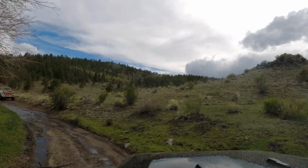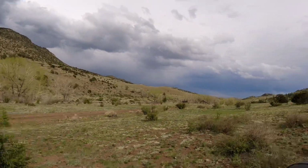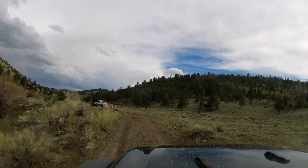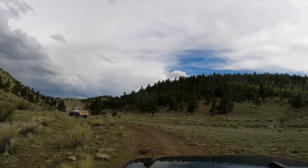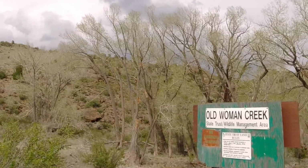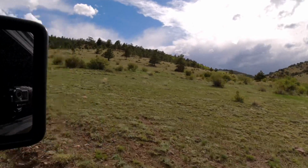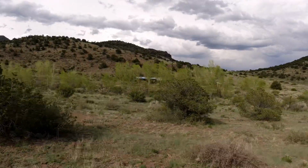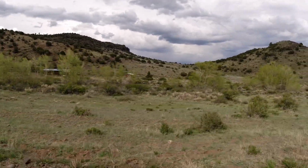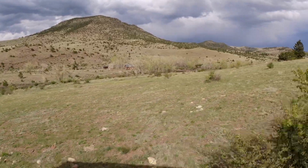So don't be afraid to go out there and just do some of the more family friendly wheeling. As much as we would love to be up in the mountain passes, Colorado has so many other areas to offer and to see and do. You really don't need a really wild rig to go out and enjoy these. Areas like Old Woman's Creek and Natural Arch and Elephant Rocks make for a great family outing. It doesn't take long. We were wheeling for about 3.5 to 4 hours. You can load the family up and get out and not have to worry about breaking things either.